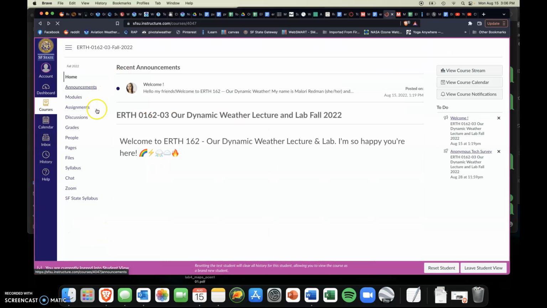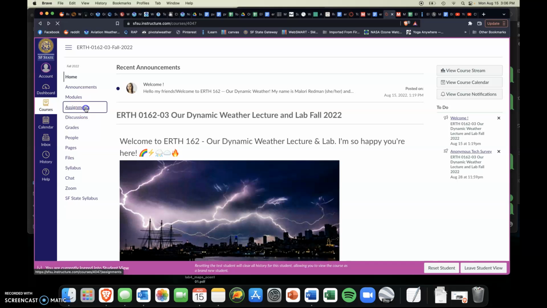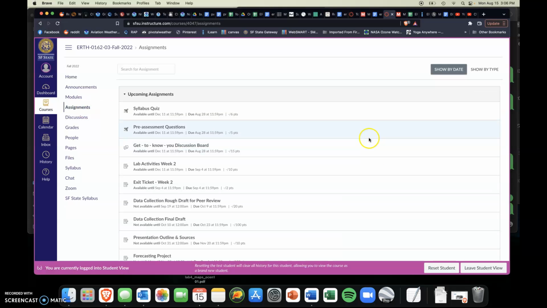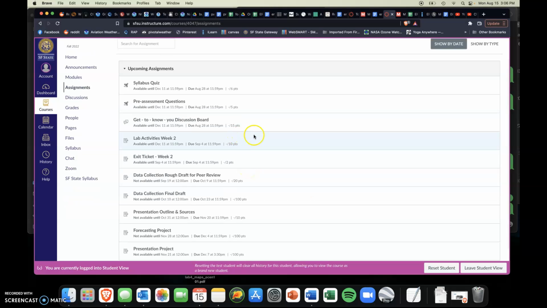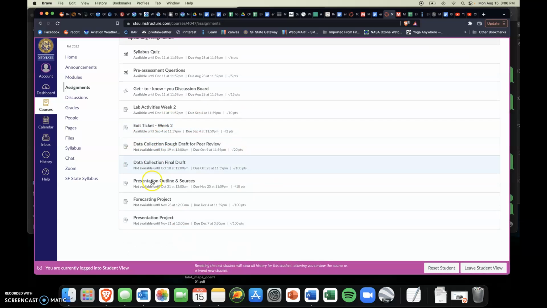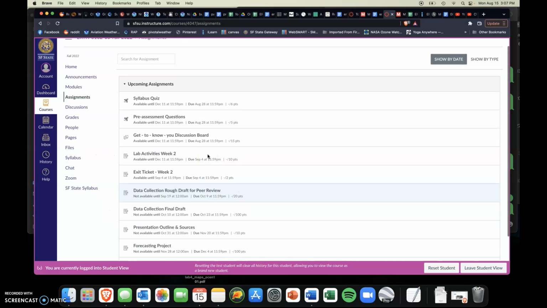Then you can go to the assignments tab. That's where all of your upcoming assignments will be, when they're due, how many points they're worth, and you'll notice some things are not available until a certain time. This is just my projected time on giving out these assignments.